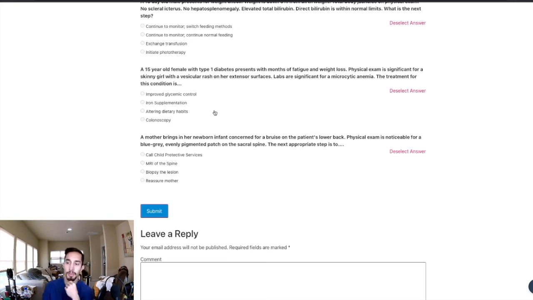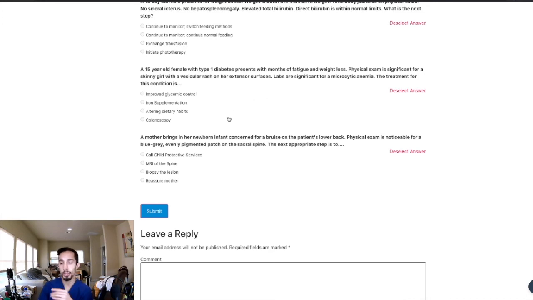This constellation of symptoms can be explained by one disorder, and that's celiac, right? So they already have a history of autoimmune disease with type 1 diabetes, so that can give you some pretest probability that maybe they can get another autoimmune disease such as thyroid disease or celiac. The physical exam shows signs of malnutrition, perhaps because they're not getting enough nutrition because of their celiac, and the microcytic anemia also points you towards that etiology as well.